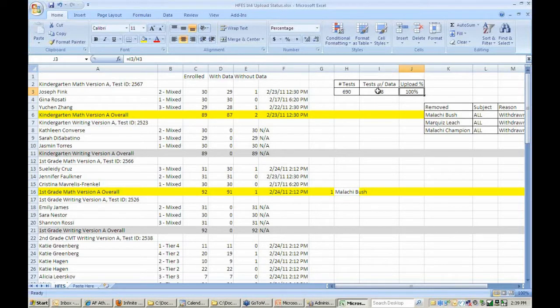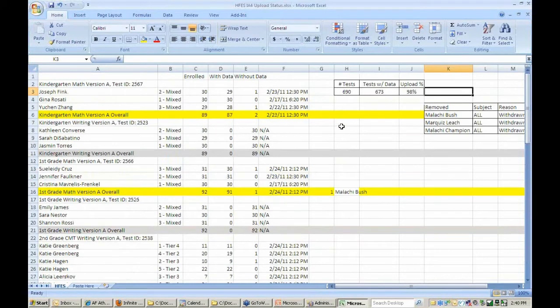And one thing that I find that's helpful is, let's say you've got 670 tests uploaded out of 690. You can sit here and manually try to figure out what it's going to take to get you to 98%, which is your goal. So, like, is it 671? No. Is it 672? Is it 673? Yes. So it's 673, I hit 98%, so I know if I'm at 670, I only need 3 more tests to hit my goal. And that can be really helpful and motivating.